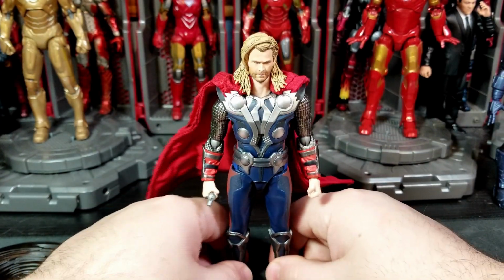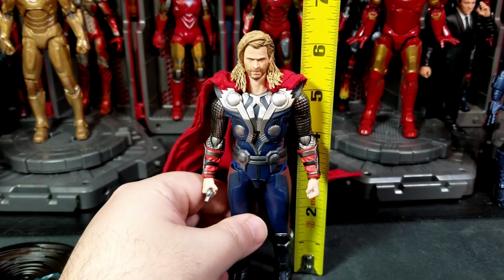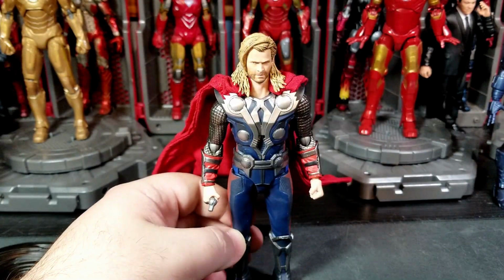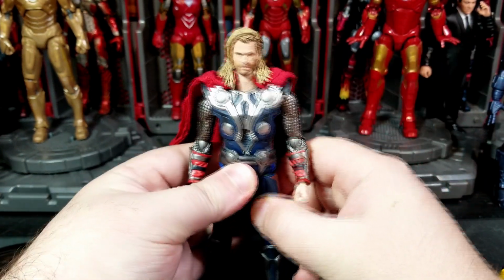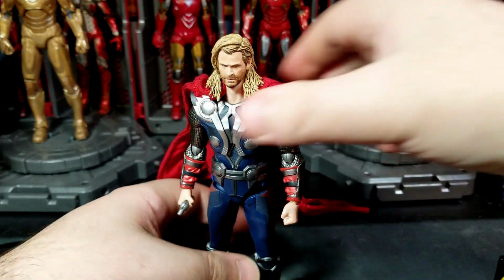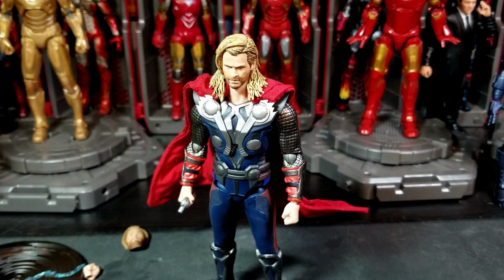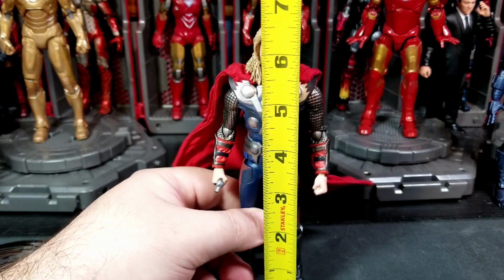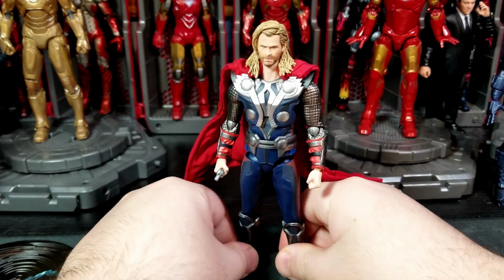So with the legs not dropped down, I should say, this Thor does stand just about 6¼ inches tall. Now, if we do take the legs and put them in their drop down position, where it gets them just a hair more height, we'll do a quick check. Let's get them standing. There we go. And now Thor with the legs dropped down does stand about 6½, a little under 6½ inches tall. So, I mean, you can kind of get them in there with some other lines.